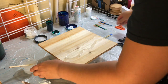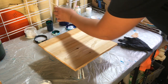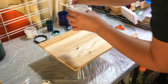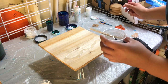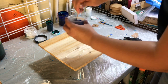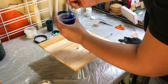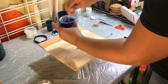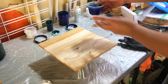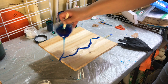Okay, so from here you just kind of do whatever color. I know people like to separate their cups and do different colors in different cups. I personally, hey, where'd my stir go? It's in my hand. I like to just mix it in the same cup. So right now I started, it's pretty dark blue already. Stir that really well. And I'm gonna go ahead and just pour this on wherever I want.